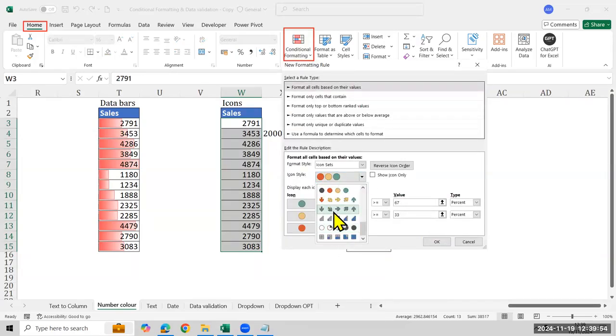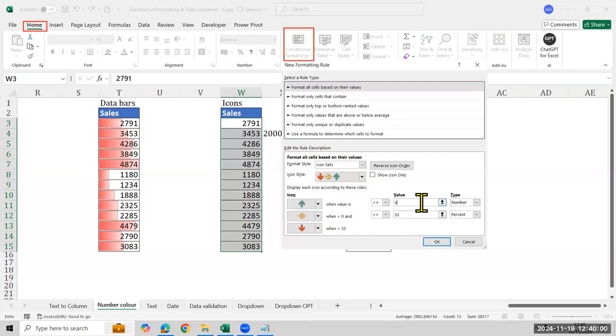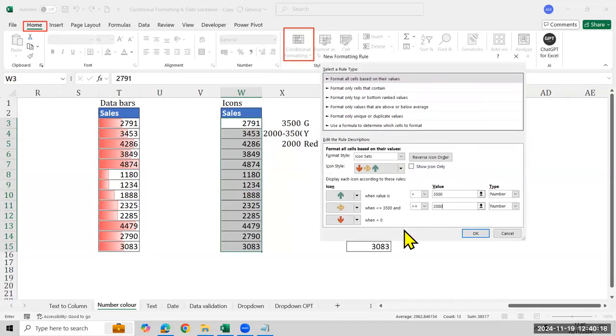I'm selecting this one and changing percentage to number, 3,500, greater than, and here 2,000, again number. So first convert to number, then type the numbers and click OK. You'll get the answer. Cross check, please.